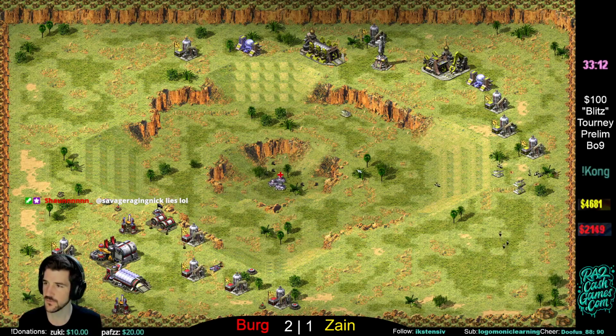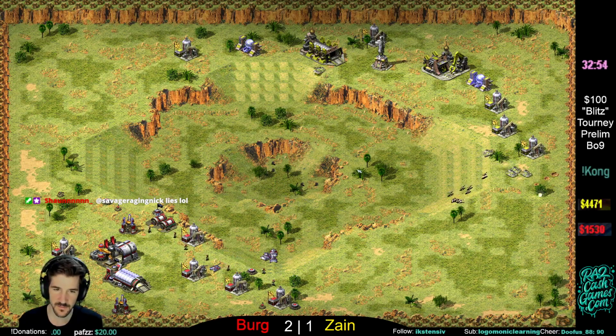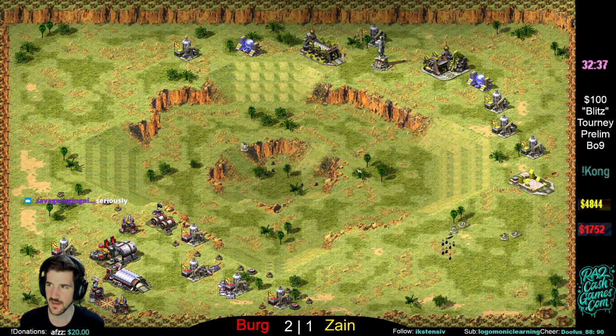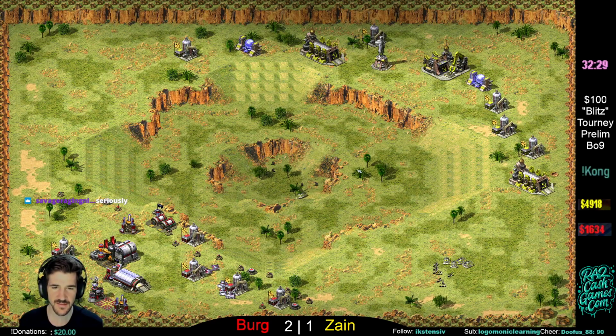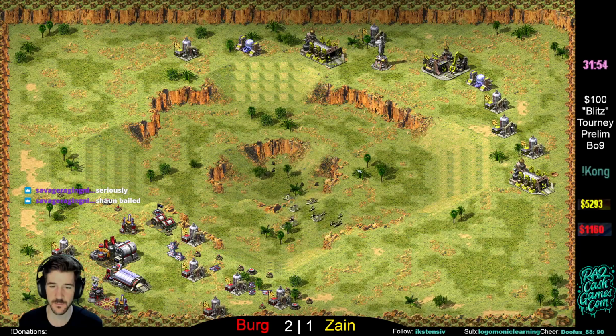Yeah. We'll see. Zain doing a little landscaping there on the right, trying to build down. And again, I think that's what it's all about, bringing the pressure as the Soviet player. And Burg with a bunch of GIs to defend himself with. That's what it's all about, though. Like I said, guys, just protecting yourself as the allied player. The GIs, the GGs, bunch of pillboxes. I like it. I like where his head's at.